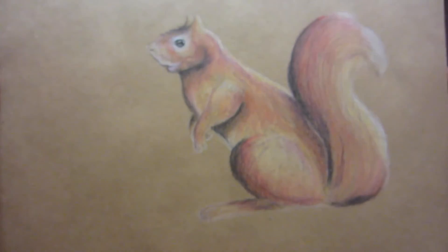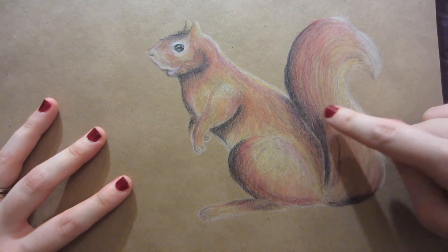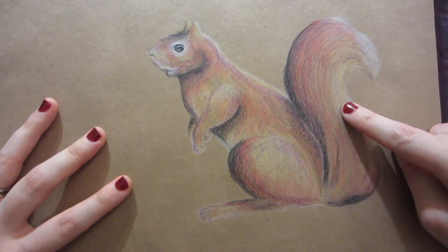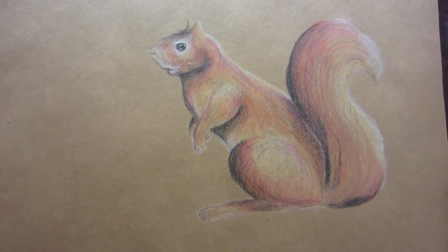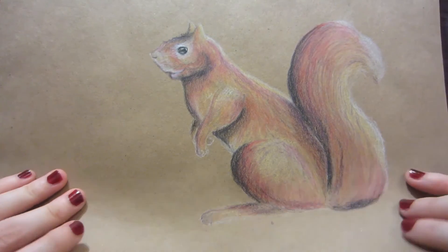This was my first time trying to draw a squirrel. I focused mostly on the highlights and the shadow, so there's some texture of the fur but it's not a fully realistic squirrel. I'm happy since I seem to have achieved what my focus was, but I think I will try others in the future.